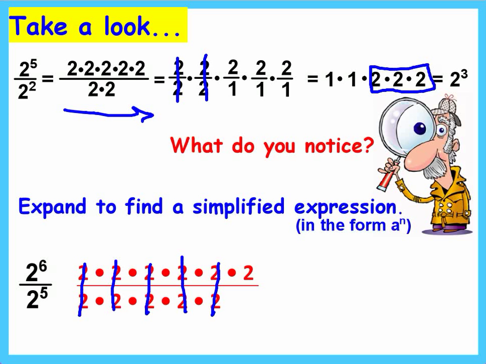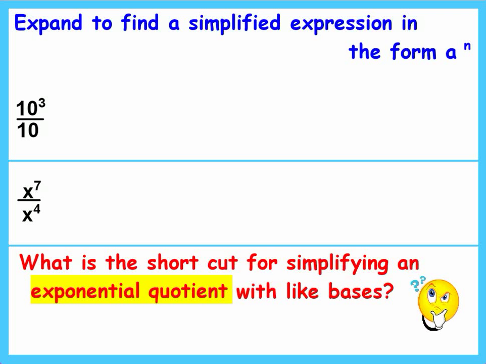So now I'm left with 1 times 1 times 1 times 1 times 1 times 2. So I'm left with 2 to the first power, or just 2. Okay? You try the next two examples. So on your note sheet, go ahead and write them in expanded form and write them in simplified form. Pause if you need more time.